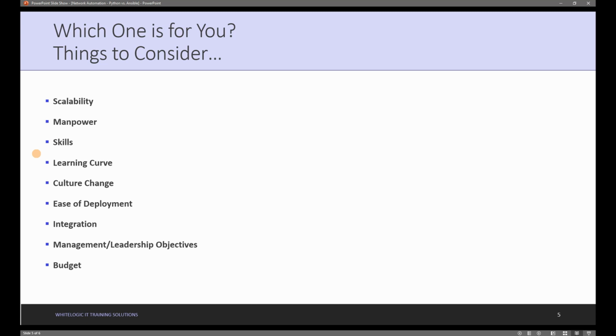Then you need to have the right devices, the right infrastructure, the right environment. So, you need a server. There's a lot of money movement there. So, you have to take budget into consideration as well. Especially if you're going to buy Red Hat Ansible Tower, that one costs a lot. Okay, so it's expensive. Red Hat Ansible Tower is expensive.